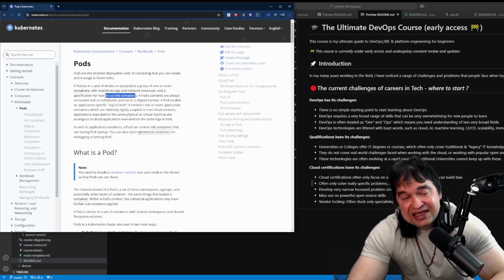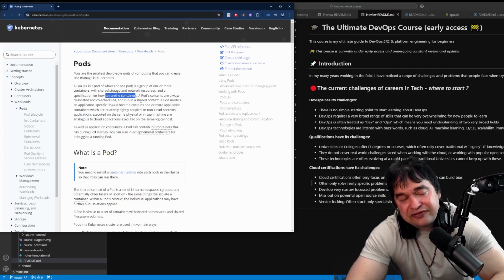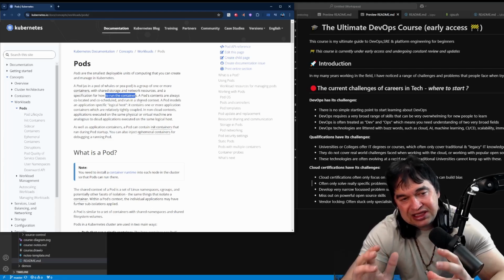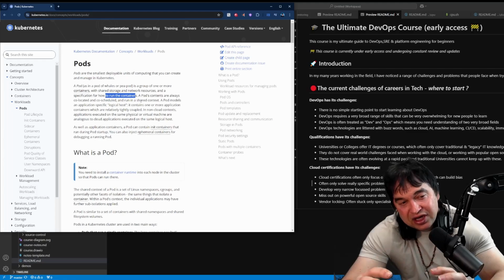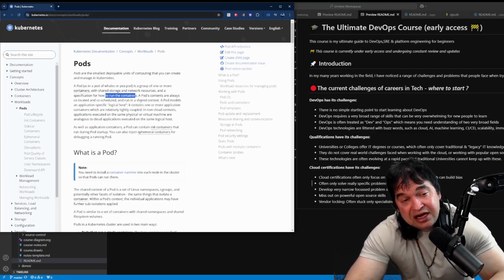Although it's not exactly the same, it doesn't have the same isolation. VMs use virtualization, which goes a lot deeper in the operating system in terms of features and functionality to create a stronger sandbox. A pod, however, basically makes use of Linux kernel cgroups and namespaces to create what's called a sandbox. So it creates its own little storage layer, its own little network layer. It has its own localhost. It has its own IP address. It has its own set of ports it can listen on. That is useful when hosting a web server inside of a pod. And that's basically a pod in a nutshell.